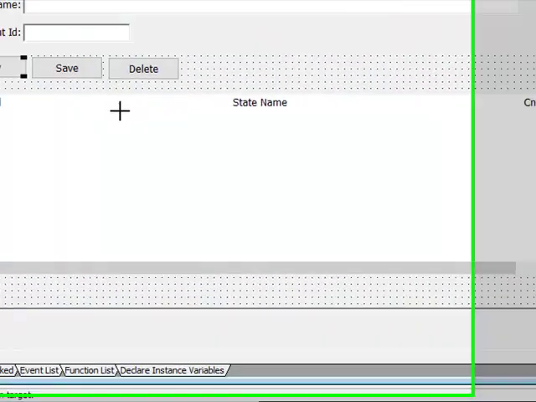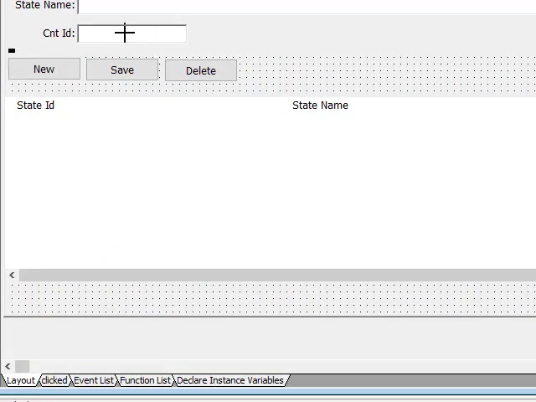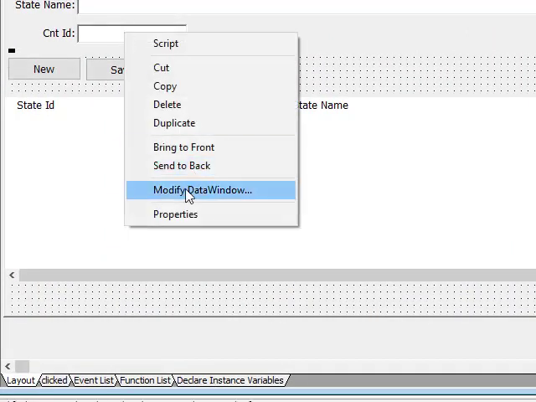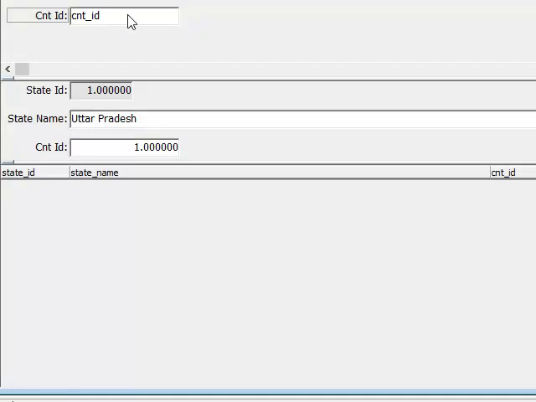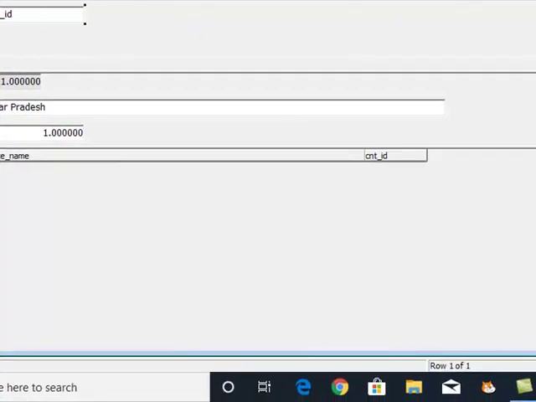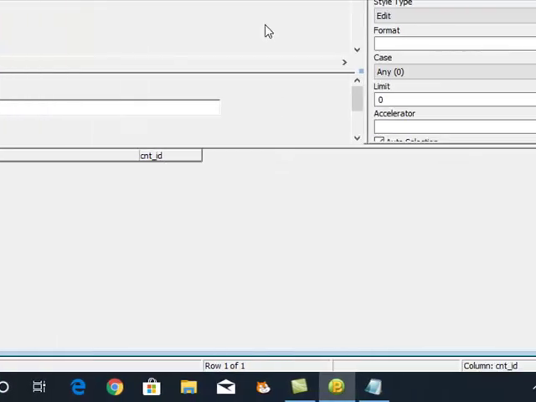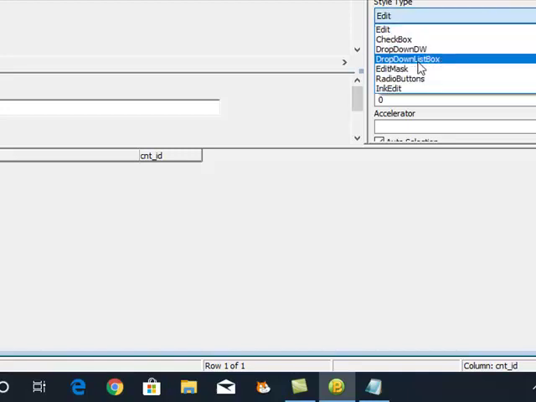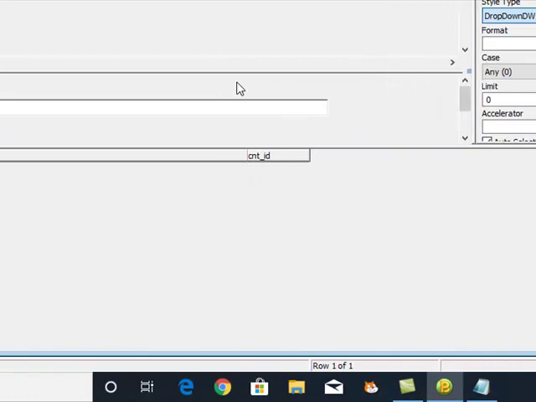So what you can do, guys, is go here and then do edit. Under edit we have these many edit style types. I will select drop down data window.